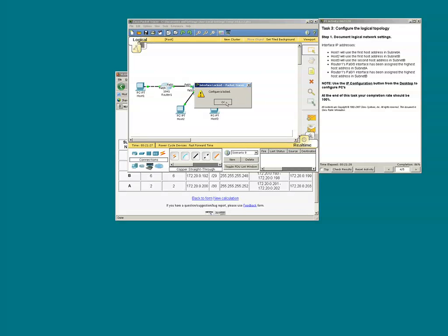That is because the instruction says that the F0/0 interface has been assigned. So let's check it out.